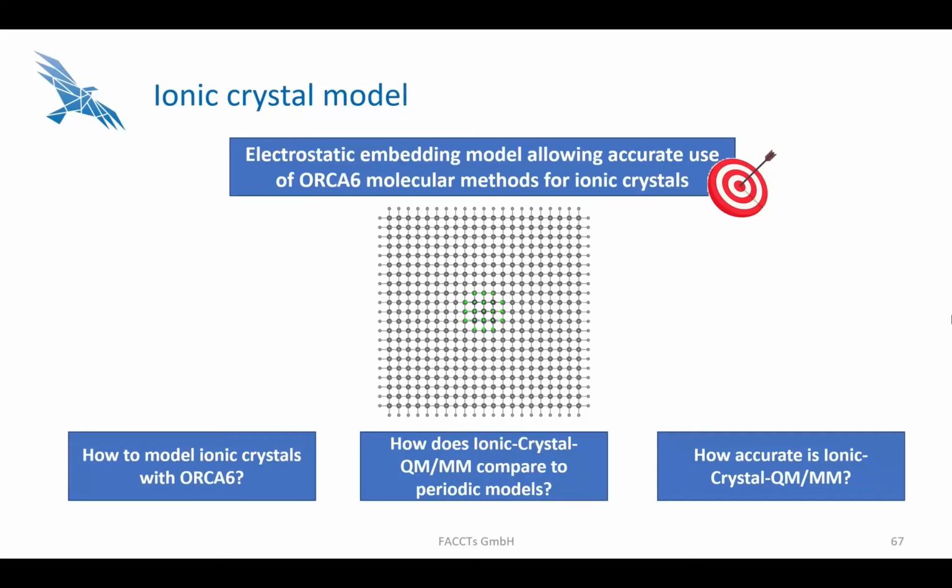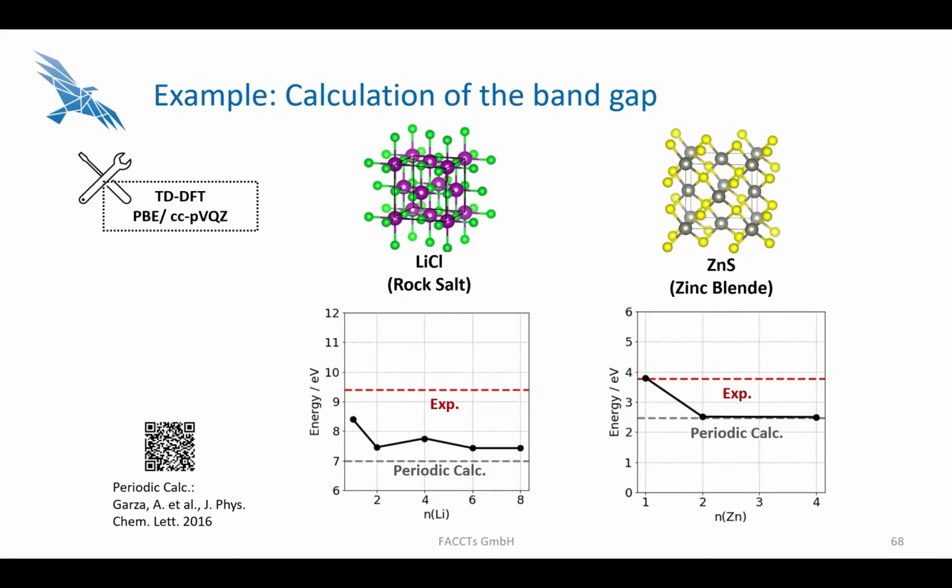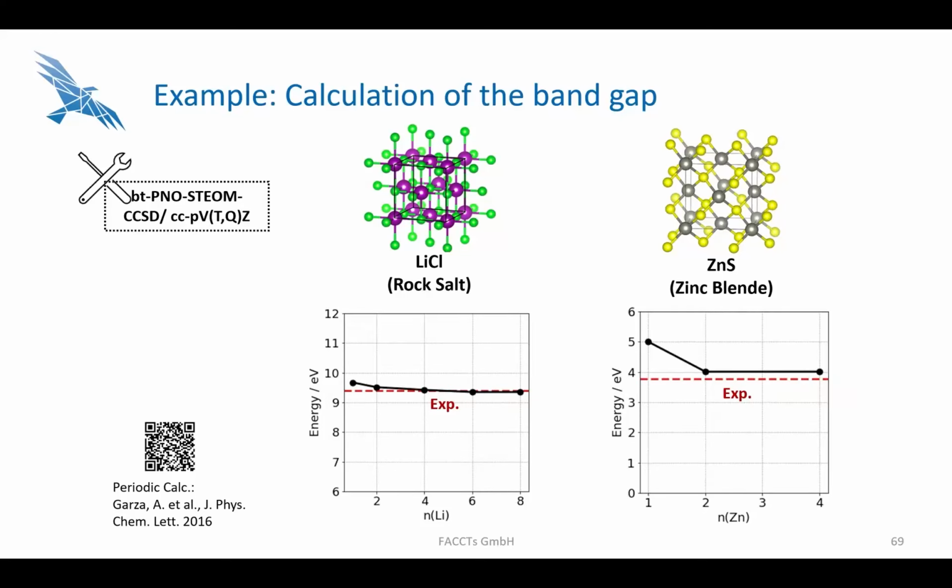standard of periodic calculations. However, our goal was not to be as accurate as periodic calculations, but to be able to use more accurate methods that are typically only available to molecules. So instead of using DFT, we are going to use now an equation of motion coupled cluster method and recalculating the band gaps. For the examples that we already discussed, we get then quite well agreement with the experiment.